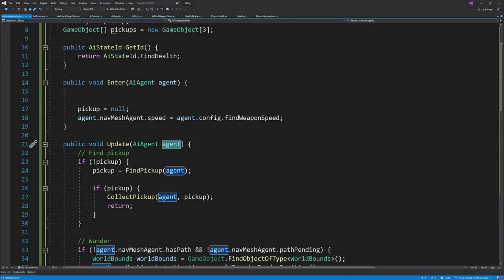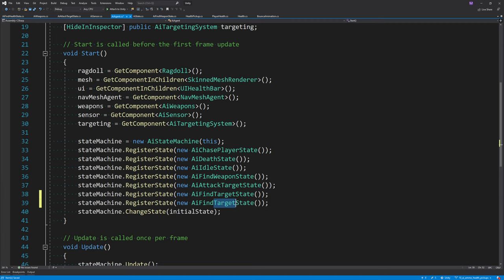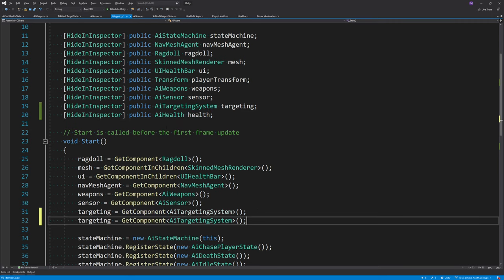But first, I forgot to do a couple of things. Inside the AI agent script, I just need to register that new state. So this is going to be find health. And also just get the health component, just store it inside the agent, because I haven't done that yet. Find health. So just copy this down. Sweet.